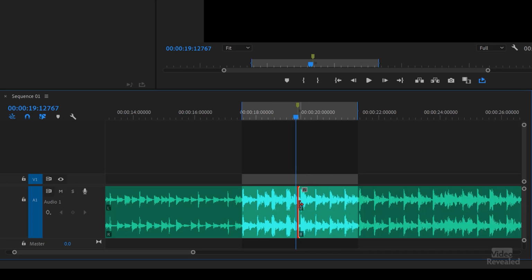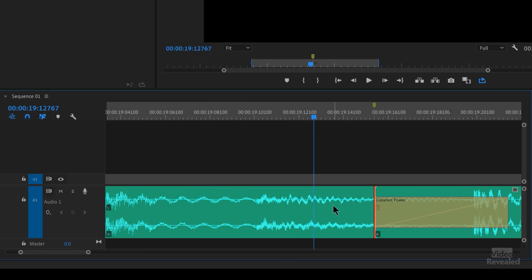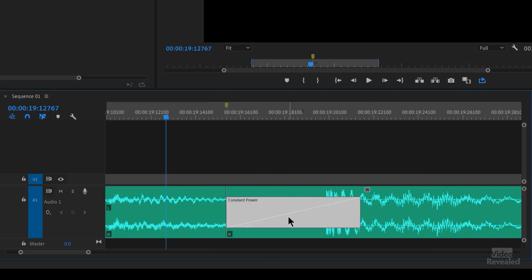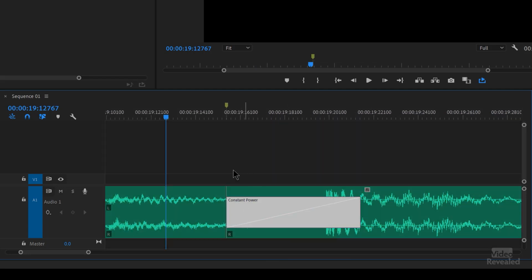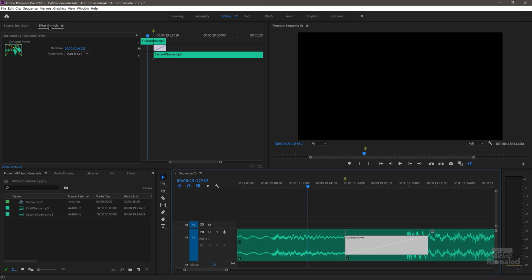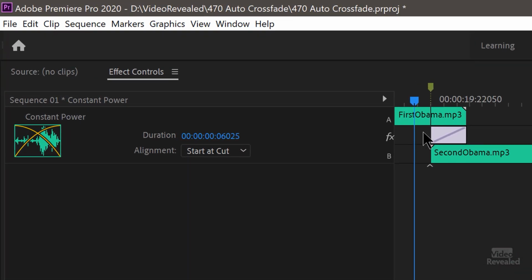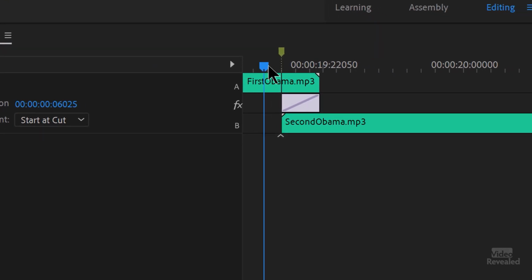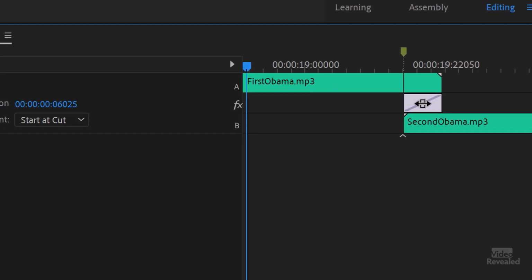But if we do want to put a crossfade on that, typically if you select the edit point, and if I just click on this with the edit tool, it makes a selection here. Control-Shift-D on Windows, Command-Shift-D on Mac, and it adds a crossfade. And you might be worried that the crossfade looks like it's only happening on the right side. If I select it in the effects controls, you'll see that's where it's occurring. And you can see it's actually occurring on both sides.